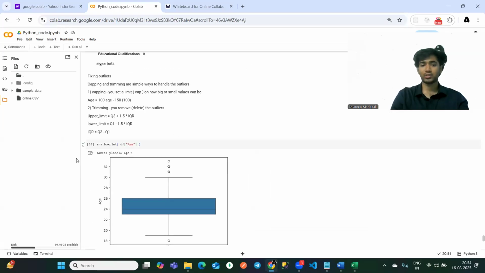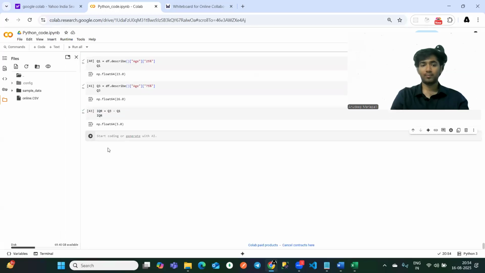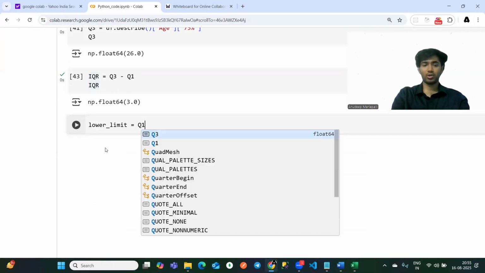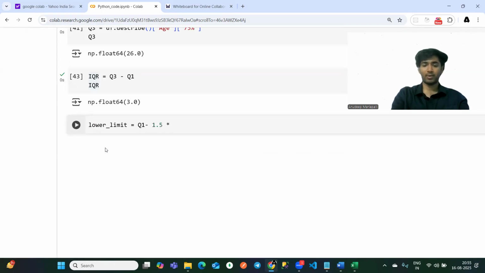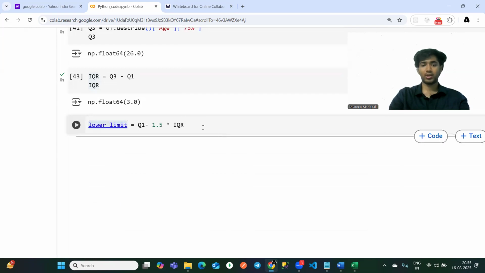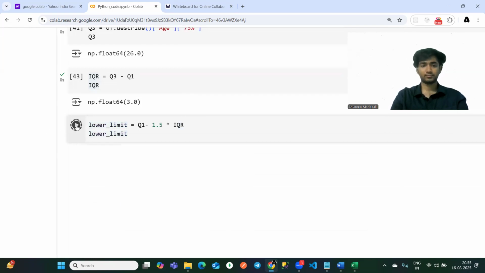Let's find out what is the lower limit value. Here I'm going to write lower underscore limit is equal to Q1 minus 1.5 multiplied by IQR. Okay, this is your lower limit. So let's run this. Here our lower limit point is 18.5, which means that anything below this 18.5 is an outlier.